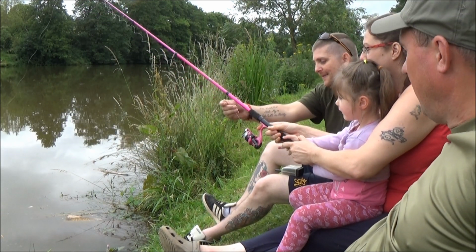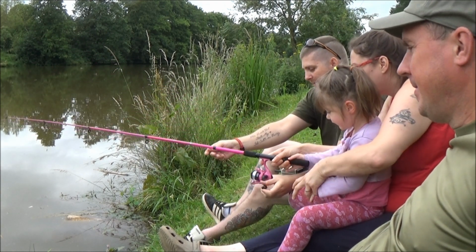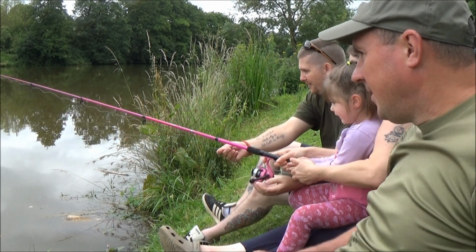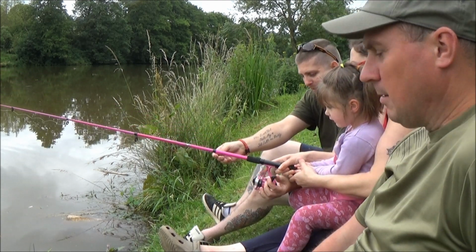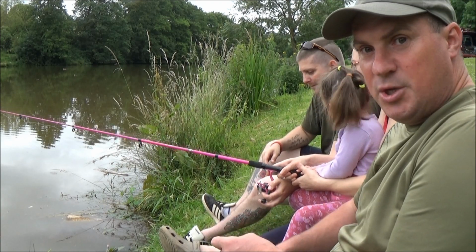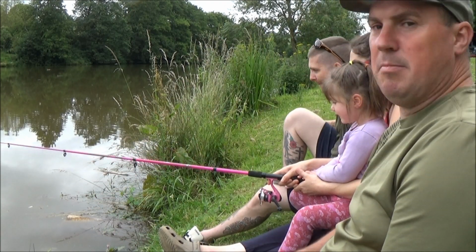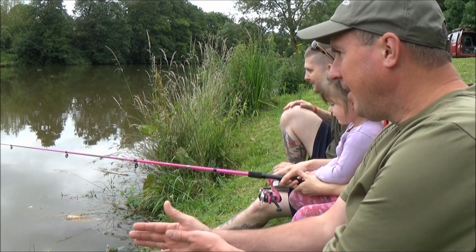Big cast. That's a fish all day long, that cast. Maddie, go watch. Right, watch the float again, look. Ask Chris to put a bit of bait around the float, please. Say, put some bait around the float, please. That's baiting duties. Look at that, perfect. There we go. That's got a fish written all over it. Perfect baiting.